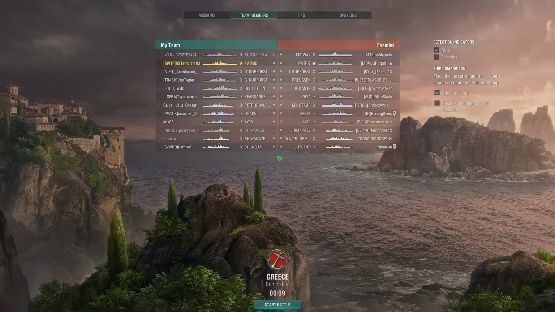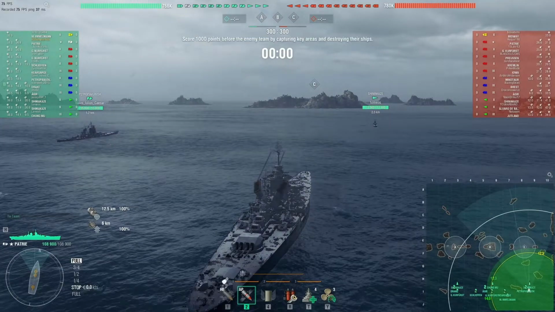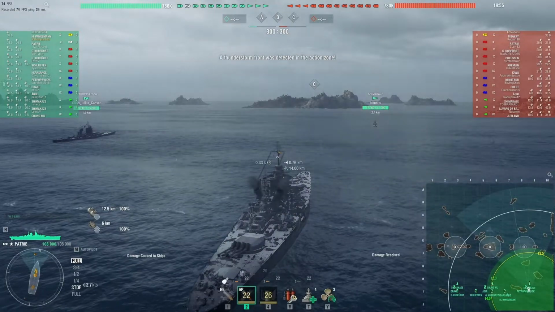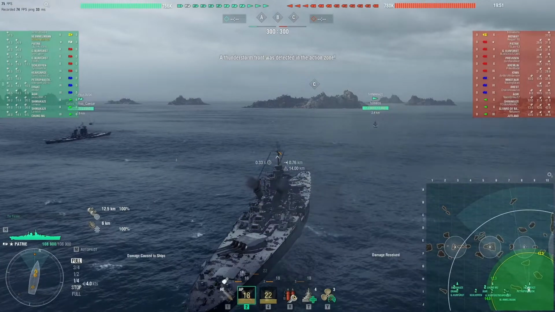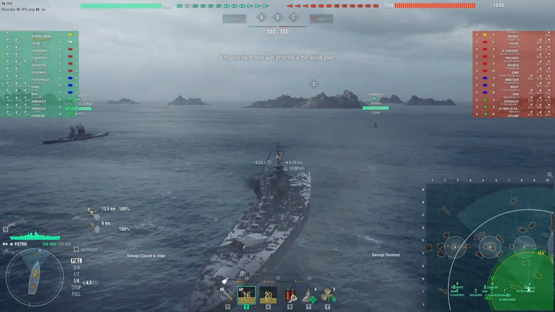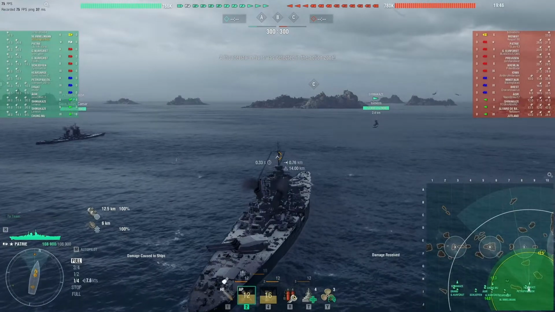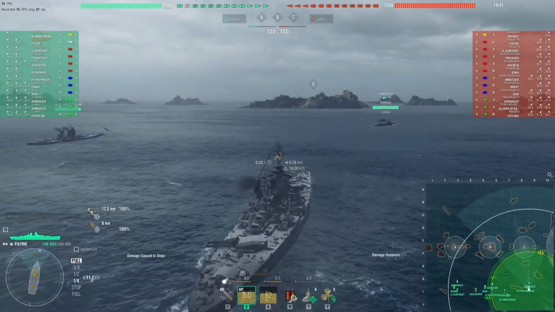Today I'll be taking out the French super battleship, the Patrie. So let's start off with the obvious. What is the thing? If you've never seen it before, it's quite new. It came out last update. This is essentially what would happen if the Republic and the Alsace made a love child. It is a Republic with an extra gun on it in the shape of an Alsace hull.